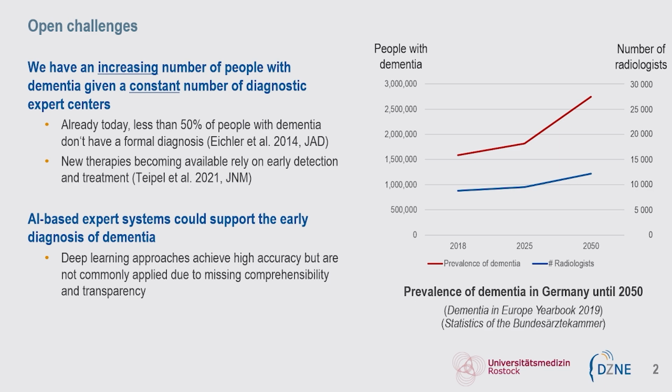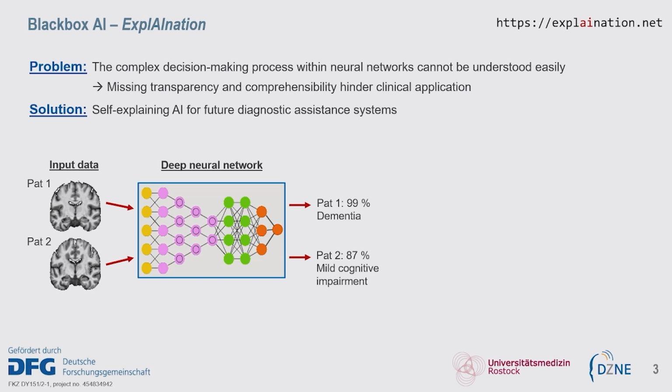But a great caveat of these tools is that you really have to provide explanations about the rationale of how these tools make their decisions, to have clinical acceptance and to really make use of them. With that, I would like to give an overview of our first project, where we are interested in how we can make such an AI, like a deep neural network for analyzing brain images, useful for clinicians.